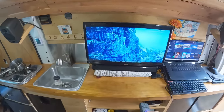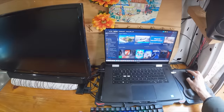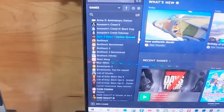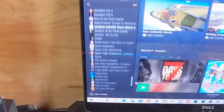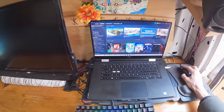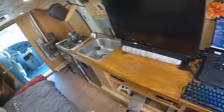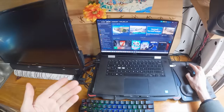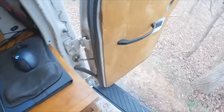This is my gaming setup. I have tons and tons of games on Steam. I do have a video of me playing video games and how all this works — how you can do it without having to be connected to a house outlet. While this is loading, I'm going to show you up top.